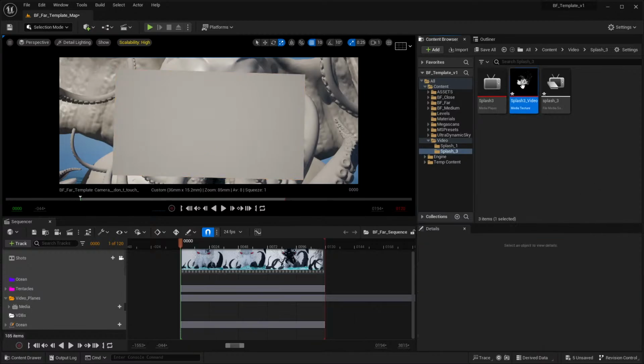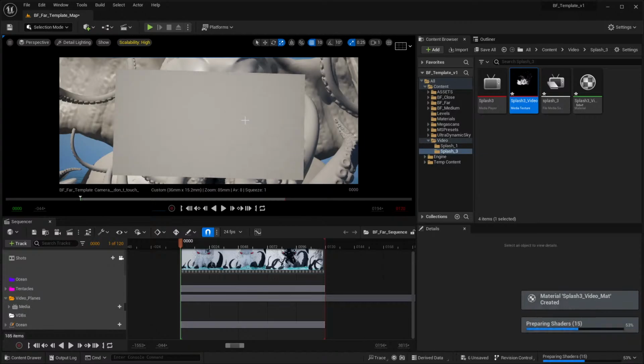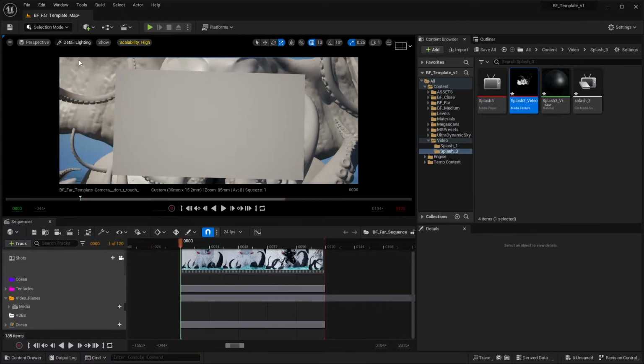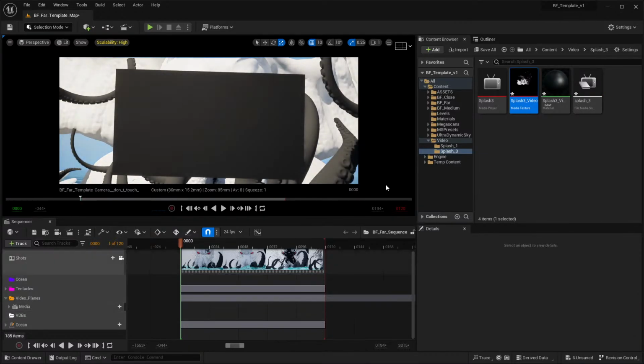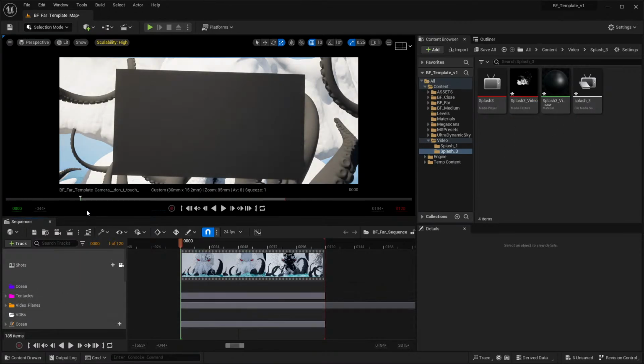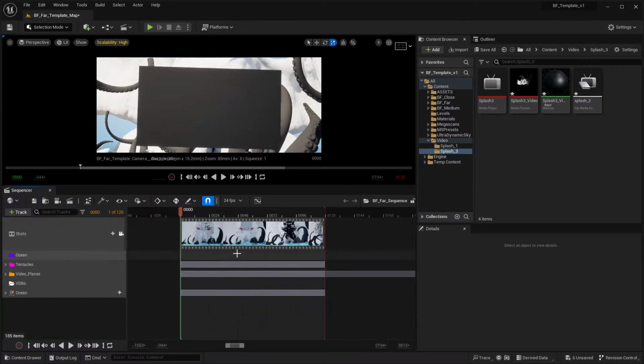Alright, so if I click and drag that on, give it a wee second. I go to lit, and I click and I drag, because I wanted to play within the sequencer, not in the simulation mode. So what I need to do is click and drag, I believe it's the video file, splash.